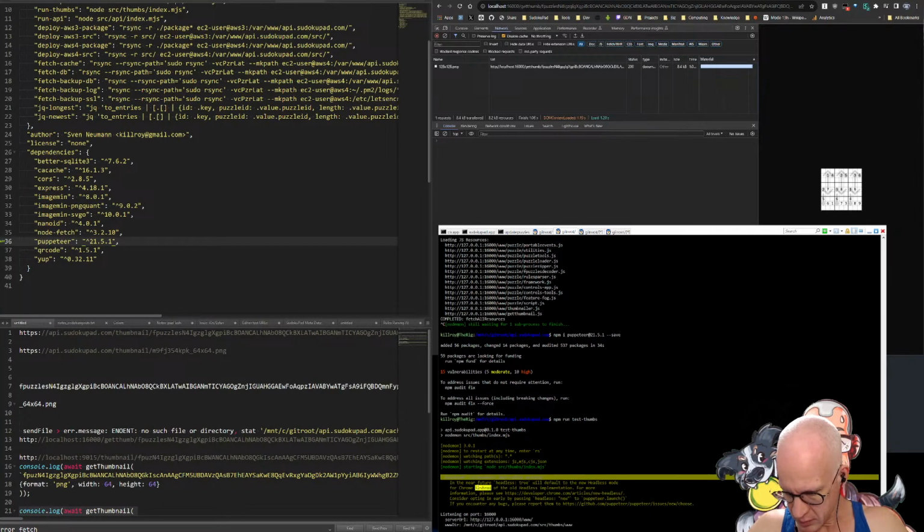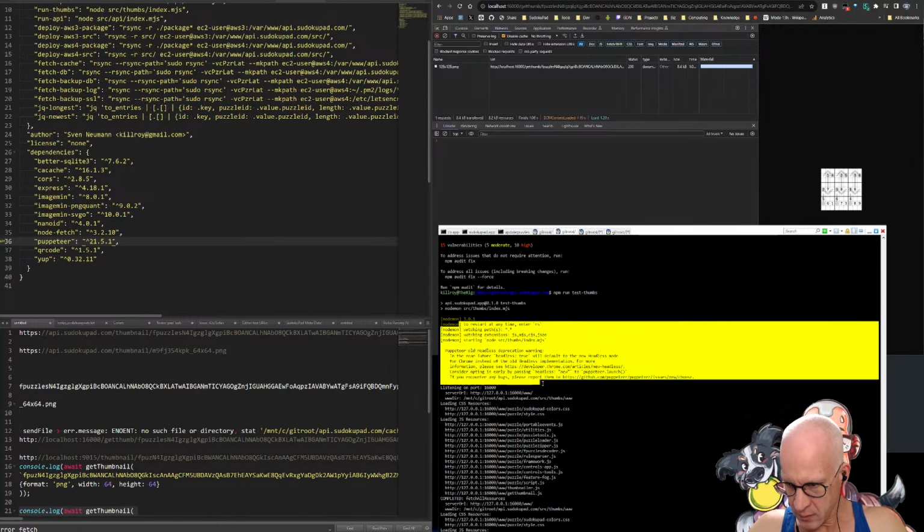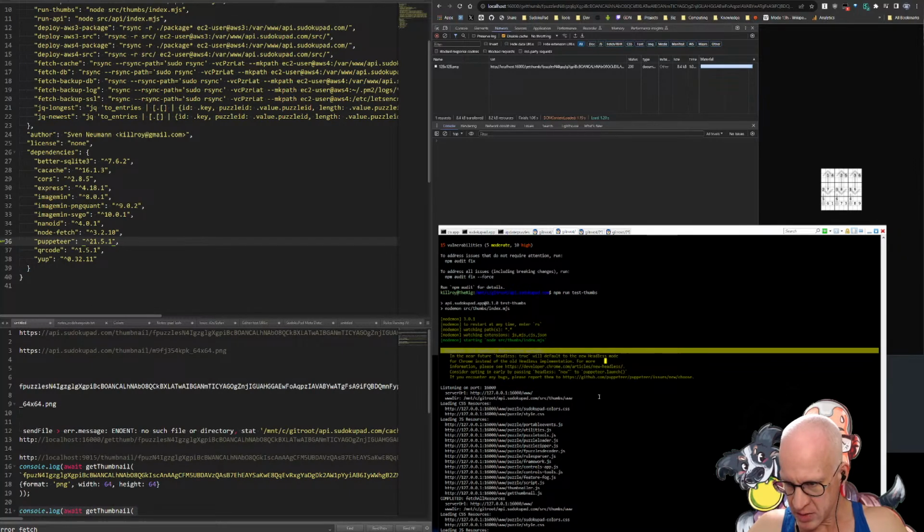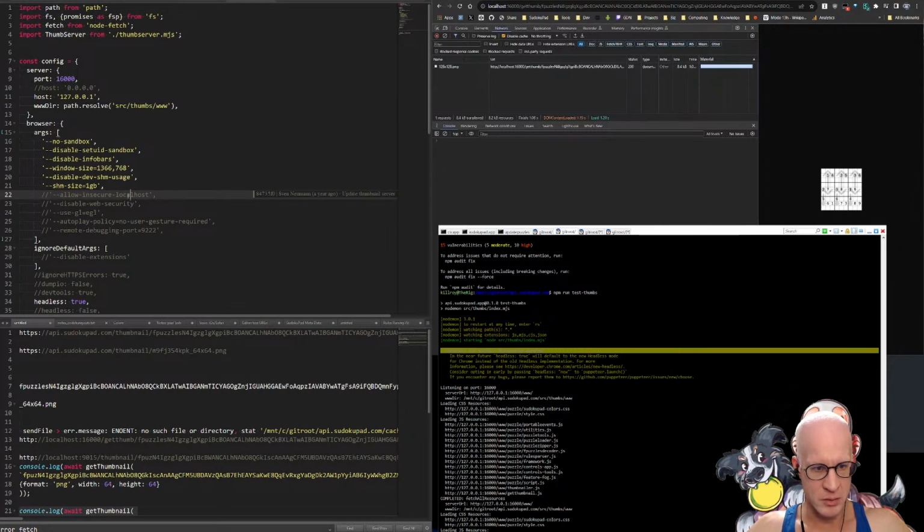Go to the new headless mode. What's this? Puppeteer old headless deprecation warning. Headless mode for Chrome instead of the old headless implementation. For more information, see articles new headless. Consider opting in early by passing headless new to Puppeteer launch.